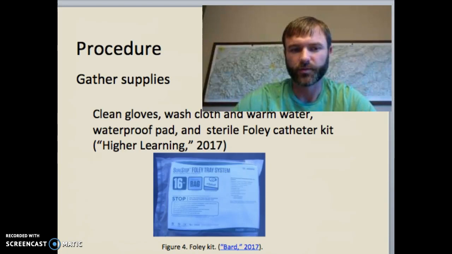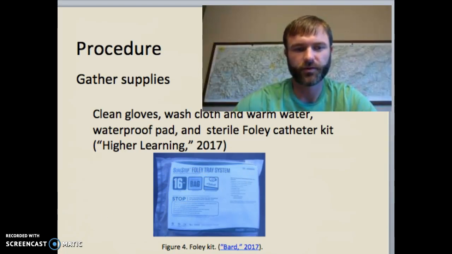To perform the procedure, the nurse must gather all necessary supplies. One important item to note is that catheters come in different sizes and materials. Catheters are sized in units called French, ranging from 12 French, small for pediatrics, to 48 French, extra large, and are usually silicone, but may be latex or another material. An appropriate sized catheter should be selected. Notice that the catheter in the kit in this image is a 16 French.